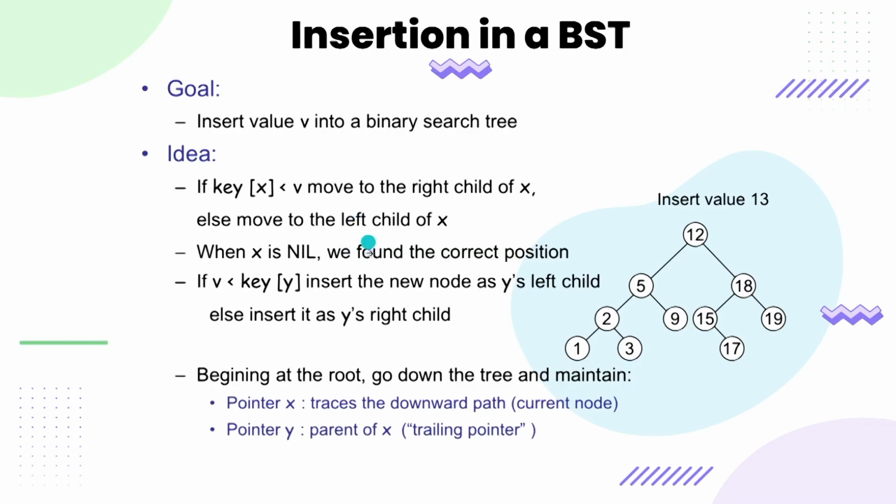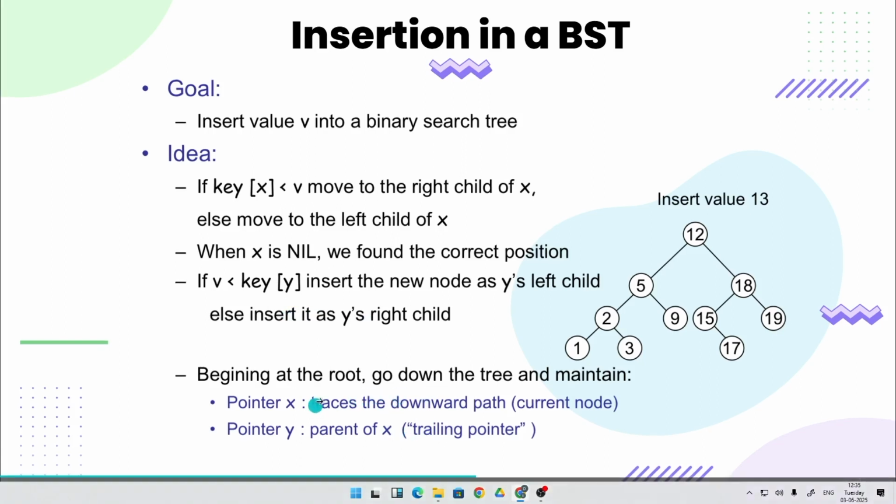Whenever we want to insert a new node into a binary search tree, we need to follow the procedures we adopt for creating a new node. We have to allocate space for the new node, obtain values for the new node, and then compare its data value to the root and decide whether it should be inserted along the left subtree or the right subtree. So, we check whether key of x is less than v. If so, we move to the left subtree, and if it is greater, we move along the right subtree.